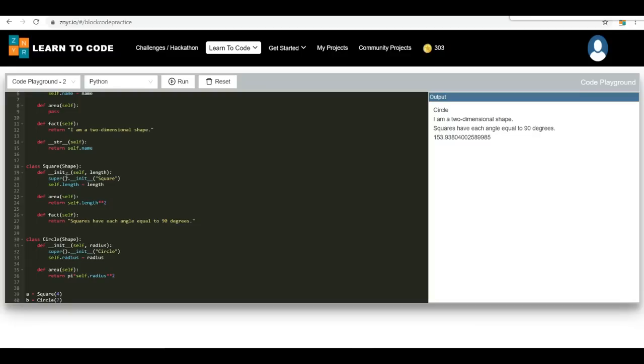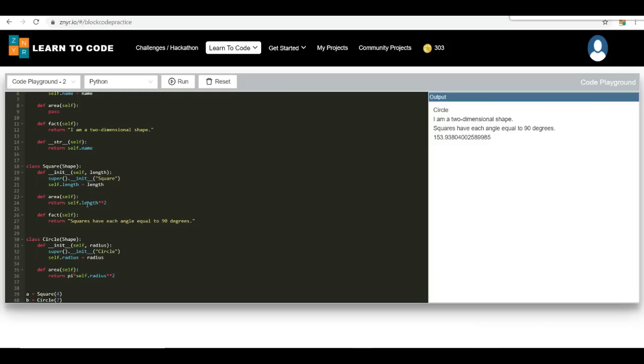Next I'm initializing the object, its length. Since it is a square, the area formula is a squared, where we require the length. So I'm creating a variable for length. Next I'm getting the value for the length, and I'm making the area length into length.